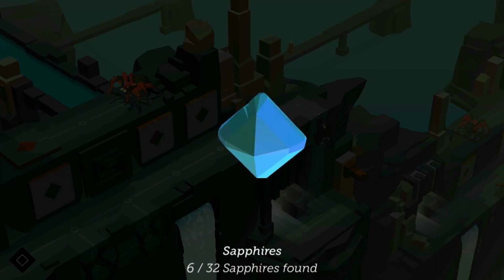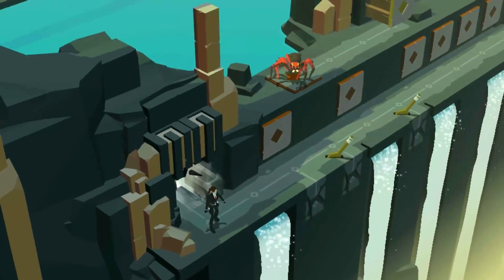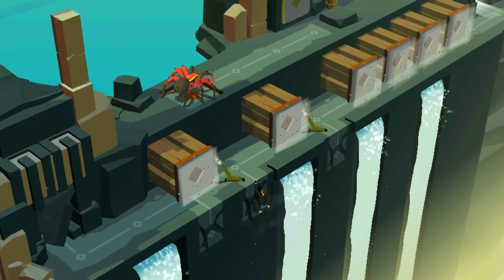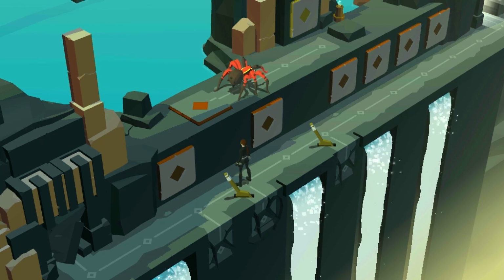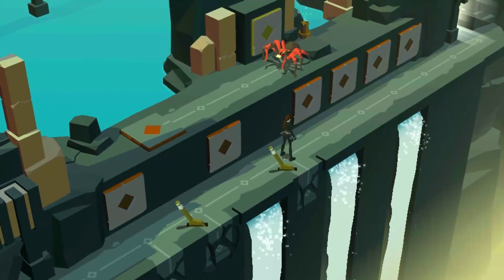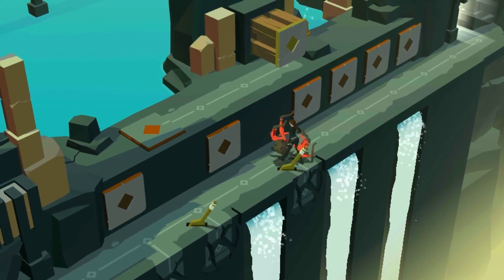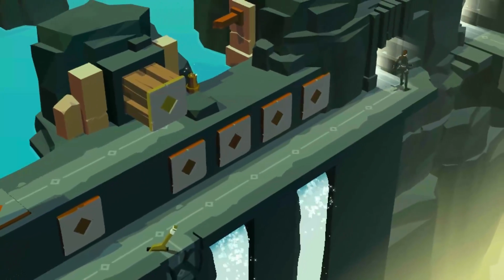Another bloody secret there. Seriously, there's a ton of these. Like, 32 in this chapter alone. That's insane to me. Right, so I take it I'm gonna have to... That was a strangely slow animation. And now I can go up and shoot him, and I can just walk out of here freely. Another unlockable there.